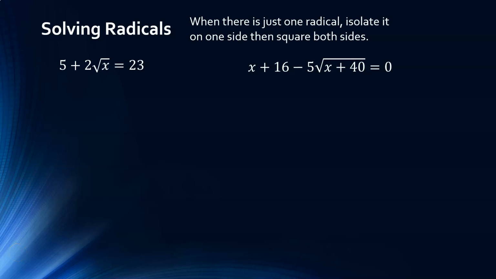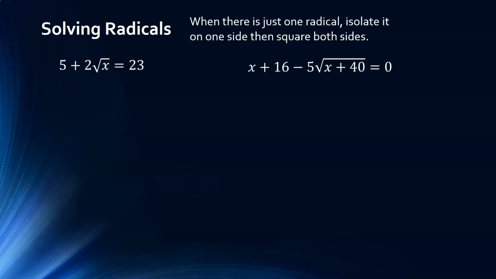Alright, in this last video for lesson 2.9, we're going to be looking at how to solve equations involving radicals. Now this can be really tricky. You want to make sure that if your algebra skills are low, that you pay attention, follow along, pause this video probably frequently, soak it in, make sure that you understand each step that I do. Because first thing we want to do is when there's just one radical, we're going to isolate it on one side and then square both sides. So this is going to get, like I said, algebra intensive.